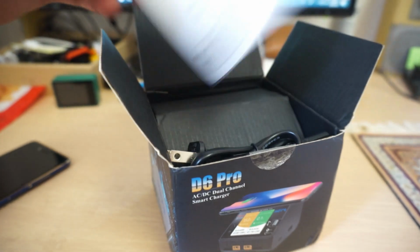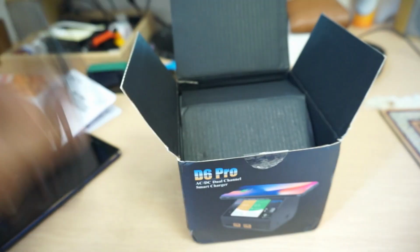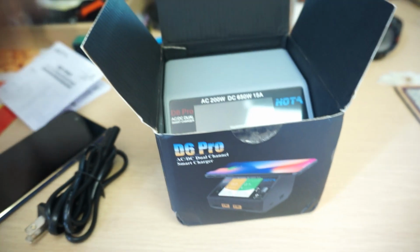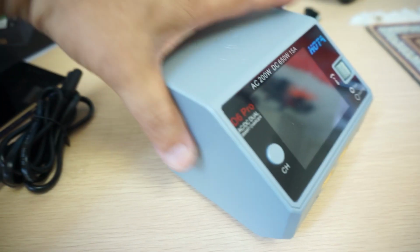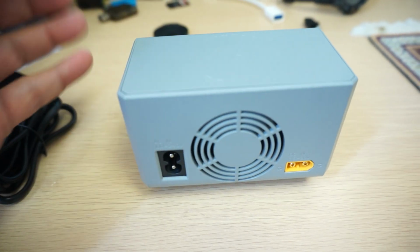First off, Chinese and English user manual. So we have a cable right here that you can connect to the wall outlet, and after that, check this out. This is your charger right here. Awesome, isn't it? Check it out. It's not very big actually. It's almost as big as the ISDT.